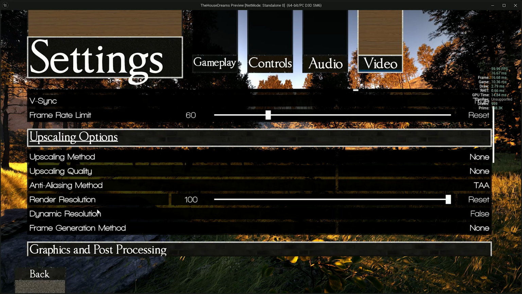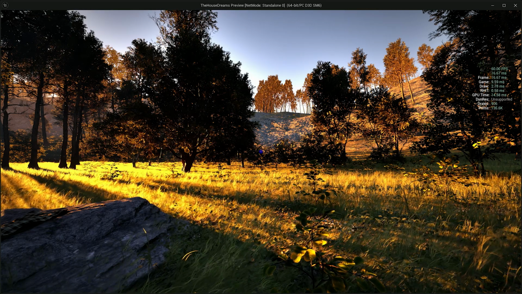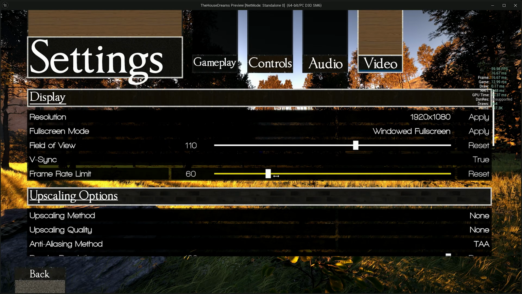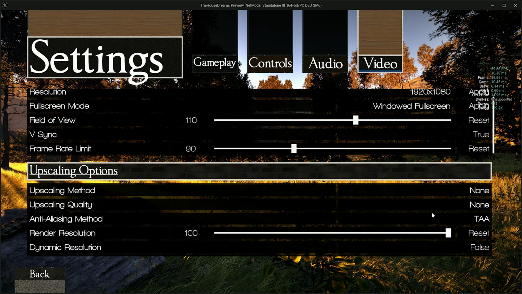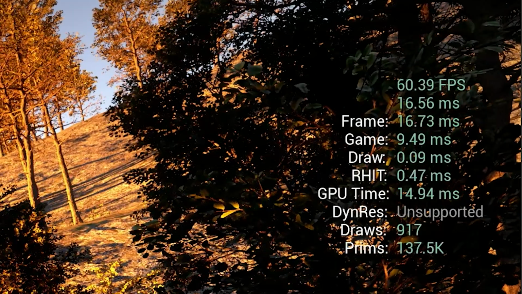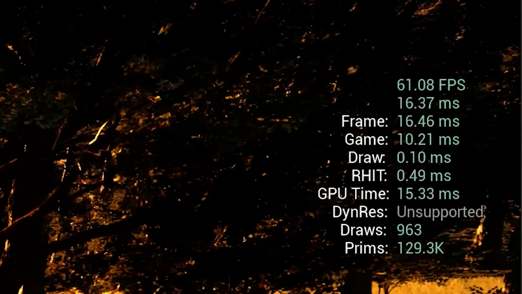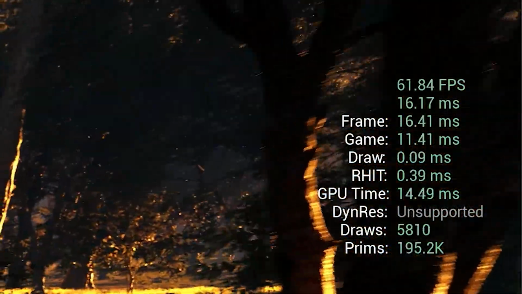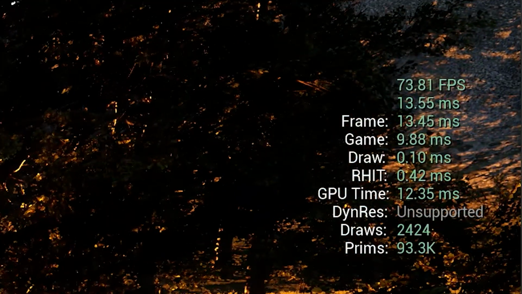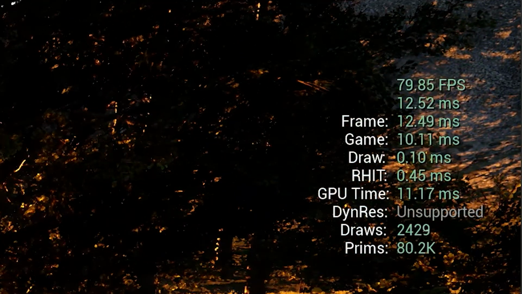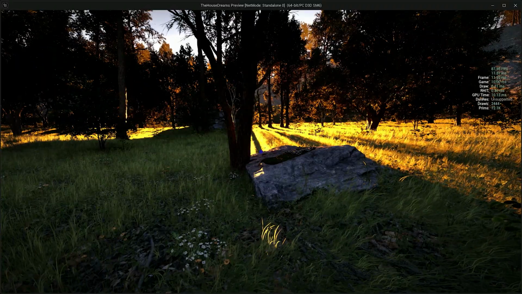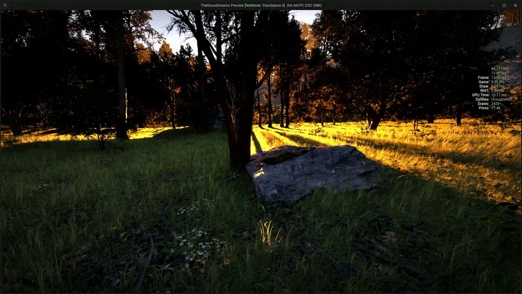So anti-aliasing. Dynamic resolution is off. Let's also define our goal of, let's say, 90. So let us turn on and hope that everything works. Okay. We see that our frame rate is ticking up, and the screen is getting more mushy as the screen resolution is lowering in order to try and hit the target frame rate.